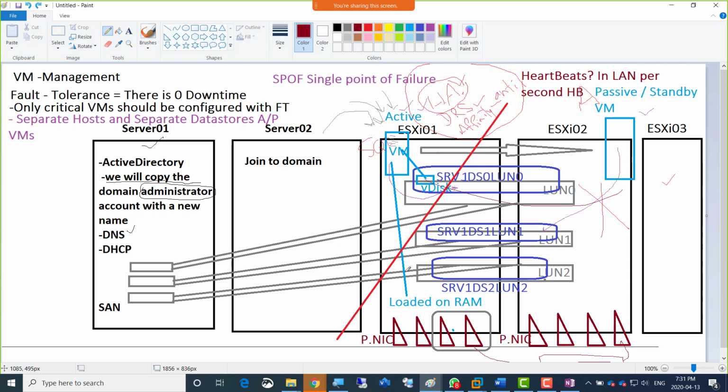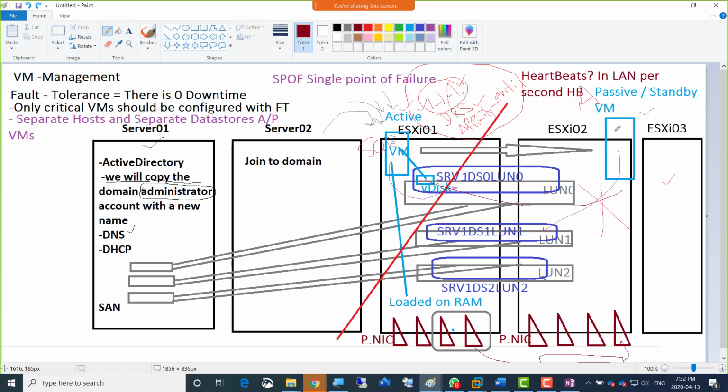Suppose the whole physical server is okay, but the bandwidth is so low that the data dropped, and 5 consecutive heartbeats actually dropped. The active machine is okay, but the bandwidth is so low, or the network is gone, that the heartbeats could not get a response for 5 seconds. That's it. Then it will trigger the passive too. No communication for 5 seconds. That's what you need to understand. No communication for 5 seconds, right?